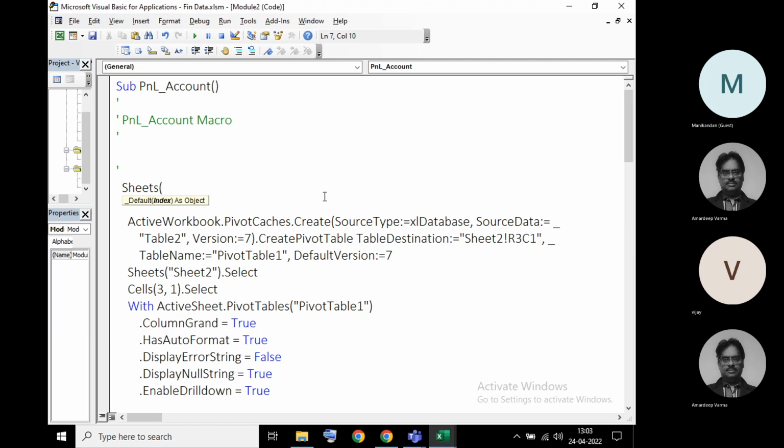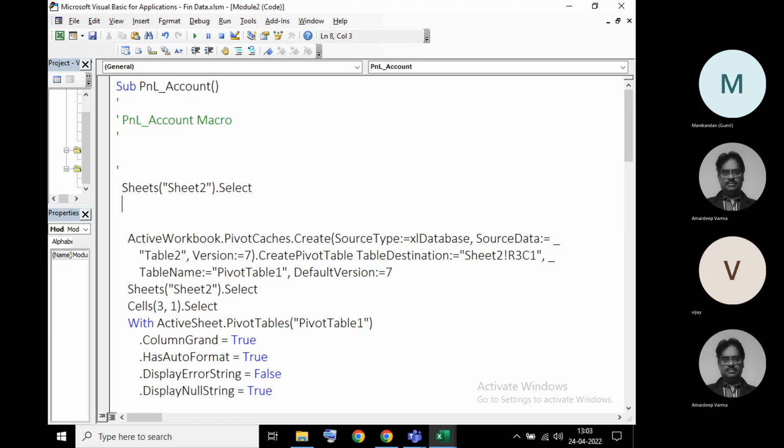Right now it is called sheet 2. In your case it might be different. So I'll select this particular sheet. Select. Then to remove all the data, I'll just write cells.clear. So this will delete all the data, and remove the pivot also.